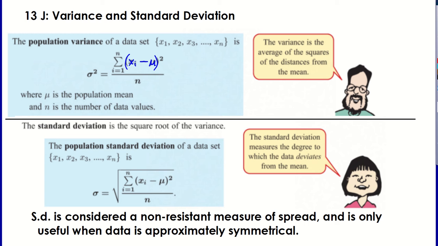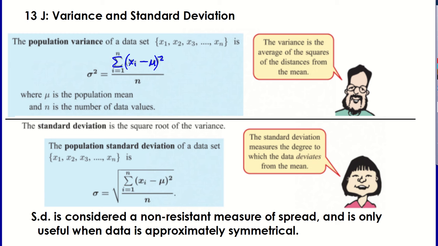Well, if we add all those up, the ones above the mean would have positive values, and the ones below the mean would end up being negative. If we add them all up, we'd end up with 0, and that's not useful. So to make this a useful piece of information, if we square each of those values, then we would be adding up only positive values, which gives us something we can measure.